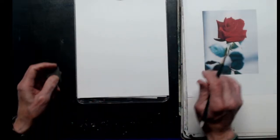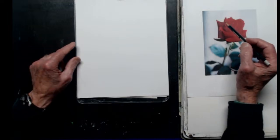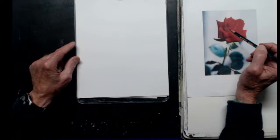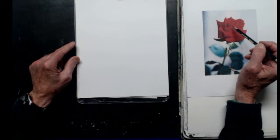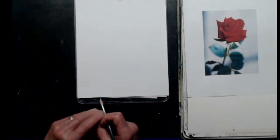So, okay, I'm not going to follow exactly the picture over here. It just gives me an inspiration because I see a couple of spaces here. This shape here I don't like, and I'm probably going to simplify a little bit of this area here. But I'm going to have the general shape of a rose when I'm finished, and I guarantee that.